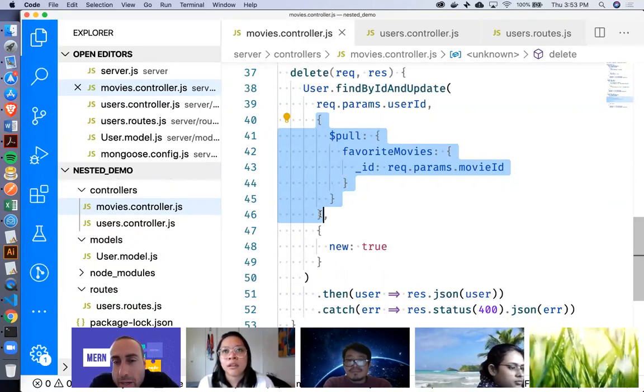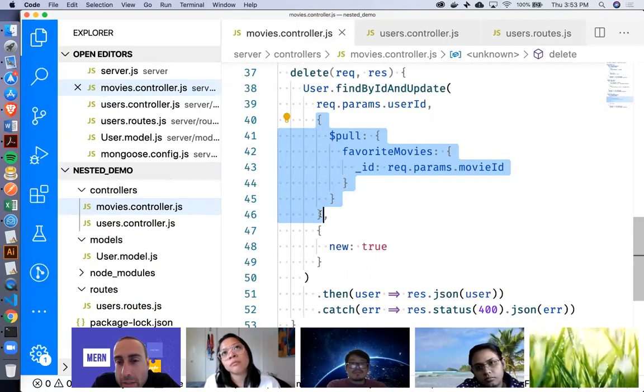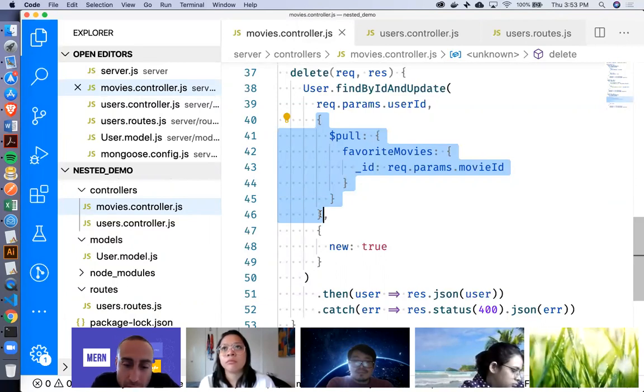Yeah, so if we were to put this into English, we might say something like, we're modifying a user by pulling from the favorite movies array a movie that has an ID that's equal to the req.params.movieid. You see, sort of like each new level of object nesting is another statement almost.